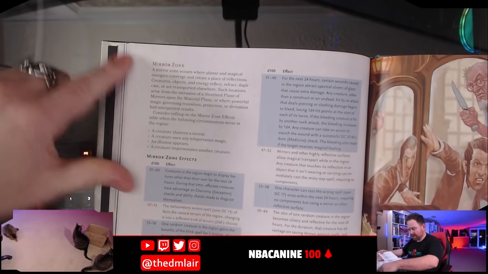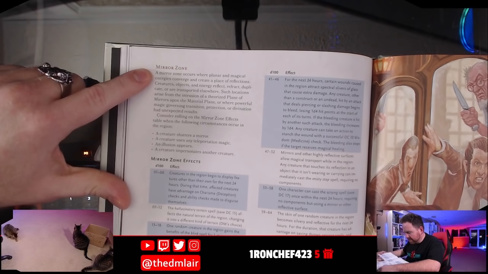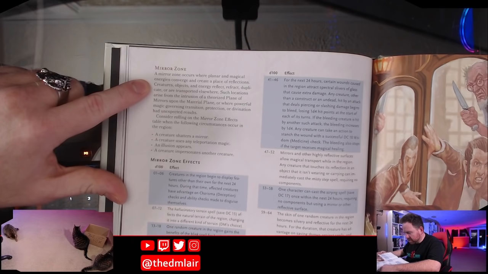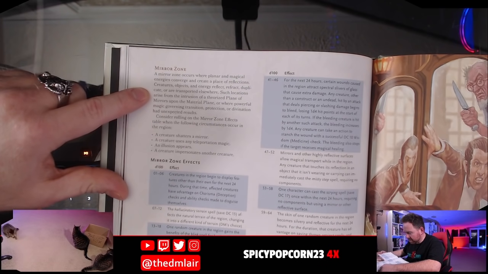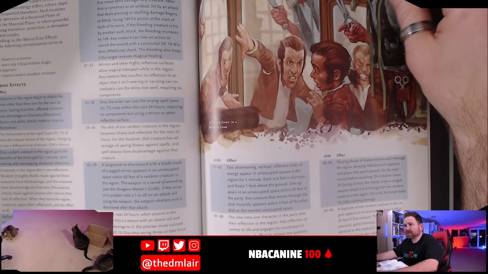And then we have a mirror zone. A mirror zone occurs where planar and magical energies converge and create a place of reflections. Creatures, objects, and energy reflect, refract, duplicate, or are transported elsewhere. Such locations arise from and so on. Yeah, okay, I mean, sure, it's interesting. This could be useful.